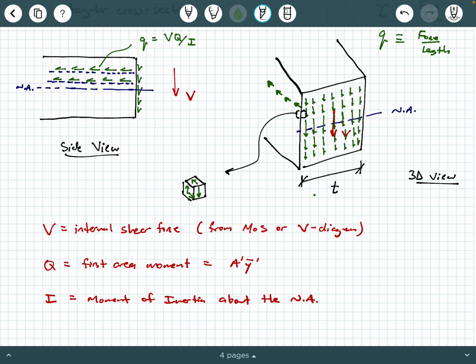We're going to have a whole video just on Q because Q can be kind of complicated and can be a source of confusion. I is our moment of inertia about the neutral axis. I, we learned in statics. So for a rectangle, you know, I is BH cubed over 12. And if you have a composite shape, you use the parallel axis theorem where you add a plus AD squared. So if you're a little rusty on your moment of inertia, take a look at my statics playlist and see some of those examples, okay?